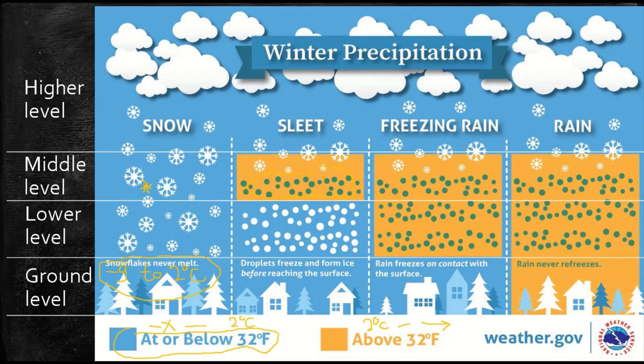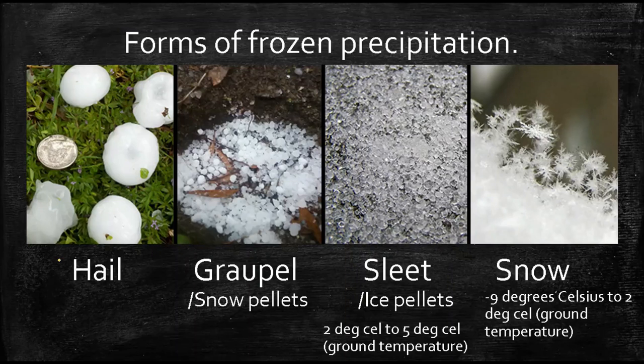Now let's come to freezing rain. In freezing rain, as we can see in this picture, the snow is passing through a thick layer of warm air. They all get melted, but at the ground level, as the temperature is freezing, the drops will freeze after they fall on any surface. Now rain. In rain, the snowflake which is coming down never reaches a freezing temperature. So rain never refreezes. So here are some pictures which will show different types of frozen precipitation. And for measuring their size, they have kept a coin here also.